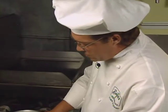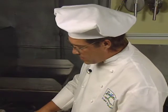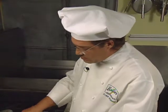And when you go to your butcher, you usually have a choice of hot or sweet Italian sausage. The hot being made with red pepper and the sweet being made with fennel or anise. We're gonna do a combination today. We're gonna do hot and sweet, using crushed red pepper flakes and also some whole anise seeds, which is my preference.